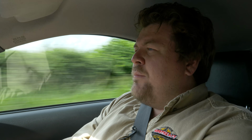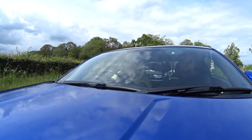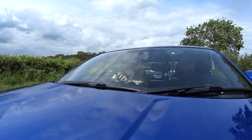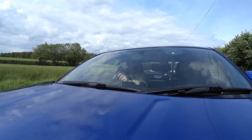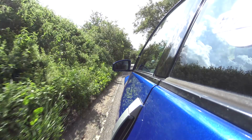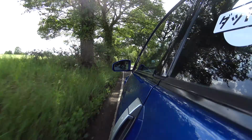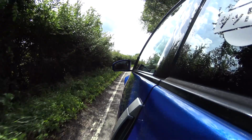Now, I've been driving my neighbour's 911 around for a little bit, so I've taken some time to acclimatise myself to that car. Jumping back in Dan's 350Z, the first time that I've driven it in a few months, a couple of things are apparent. First off, the gear shift is actually really nice, although it is extremely springy. It wants to bounce back to the neutral position with some serious force, so you do have to be aware of that. The 911's box needs a little bit more help from the driver, it would seem.